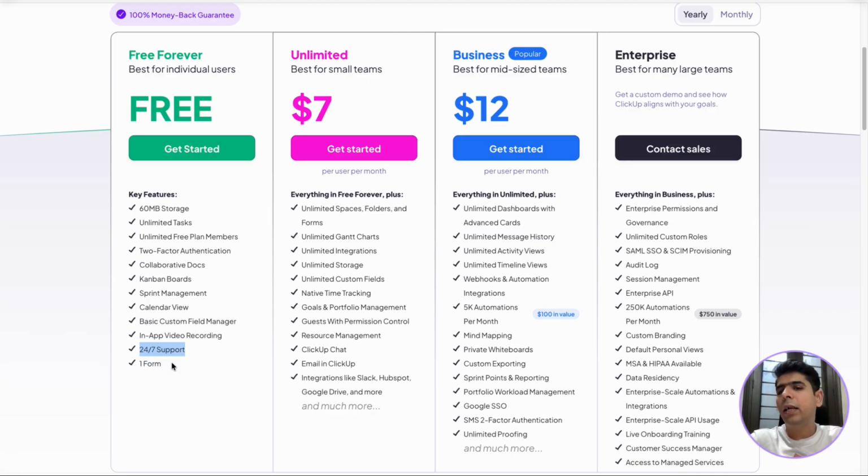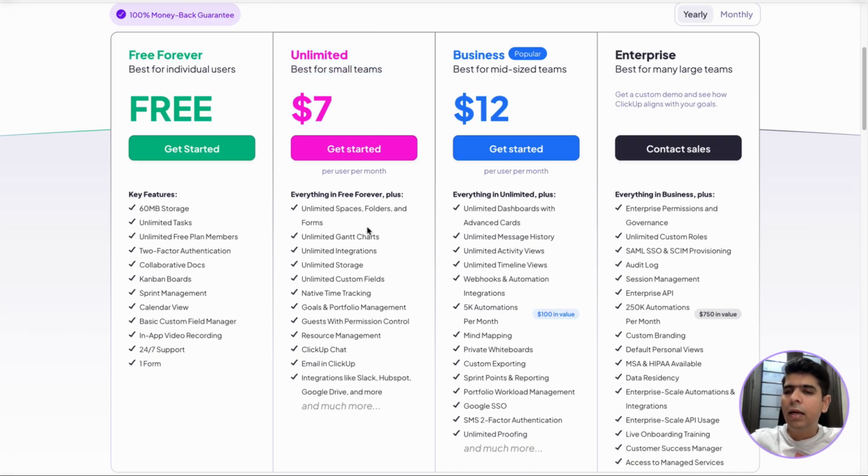You might be able to get away with it for a few weeks without exploring the other features. But the moment you start attaching images, videos, documents, and start video recording, then the 60 MB storage will exhaust within no time, right? So for most of you, this plan will be the most suitable plan, and this is the plan which I am using. Although there are a few features missing in this plan which are available in this, but I feel for now my requirement is fully justified with the unlimited plan.